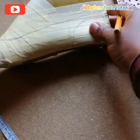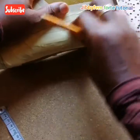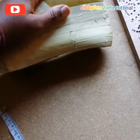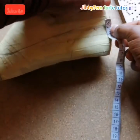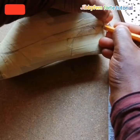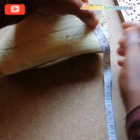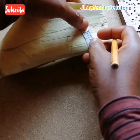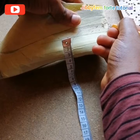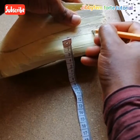One of those things that you can do when it comes to pattern drawing is that if you are not sure of your free hand, take your tape rule. For this one now, I can decide to just measure 1 centimeter like this. Just be following that line. Measure another 1 centimeter. Then, since you have measured your 1 centimeter, just follow it.